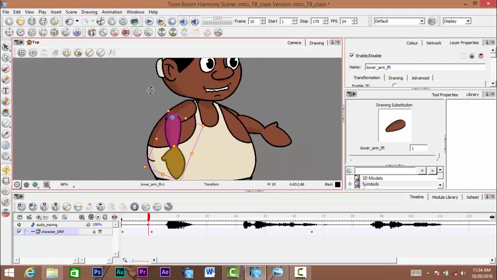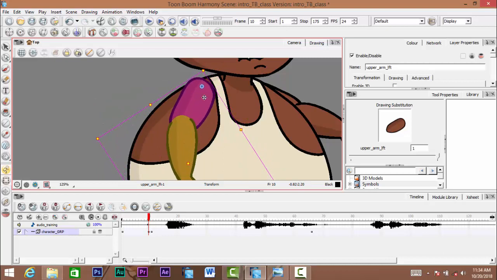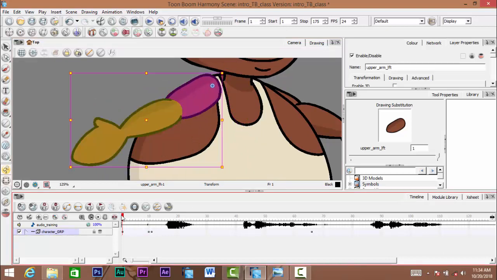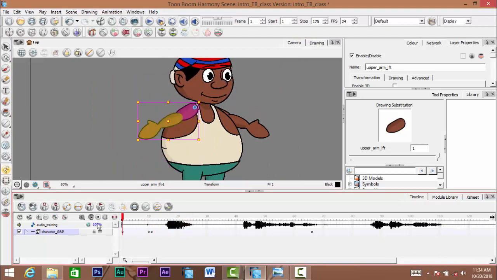Say maybe hi, I can move the hand like this, okay, and move it back this way, okay. So say hi, say hi, okay. You can say hi.